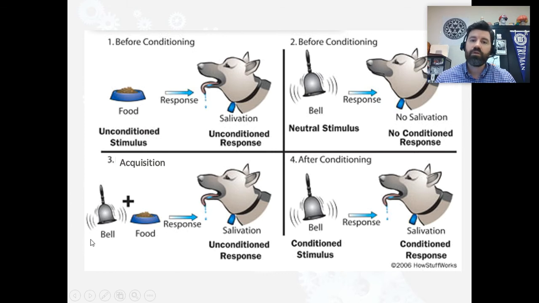You pair them together over and over and over again. The response is salivation, and the response is salivation here because of the food. But if you do this enough times, what can happen is you can take that food away, and then after conditioning, the bell, which is now our conditioned stimulus, produces a conditioned response. That's a lot. You probably need to pause a few times to jot this down because we're talking about a lot of terms that look and sound very, very similar. So try to keep those organized in your brain.